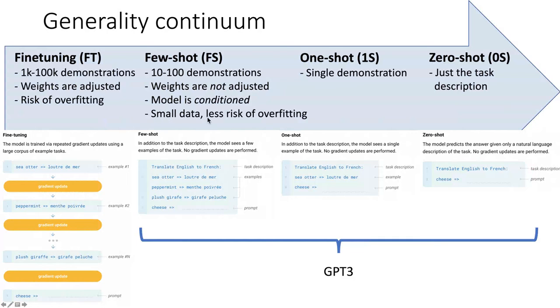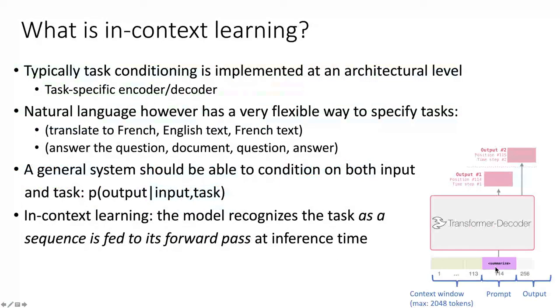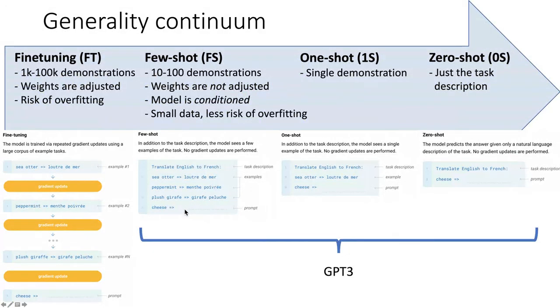So it's very little data, and so you have less risk of overfitting. With 10 to 100 examples, there's no way of overfitting at inference time. This is the example here where they feed two different things. They feed a task description, so translate English to French, and then they give a few examples, and then they stop at cheese, and they're like, okay, what are you going to output now, language model? So here the little arrow is the equivalent of summarize here, and then at 256 here, that's where the language model starts generating the translation for cheese.